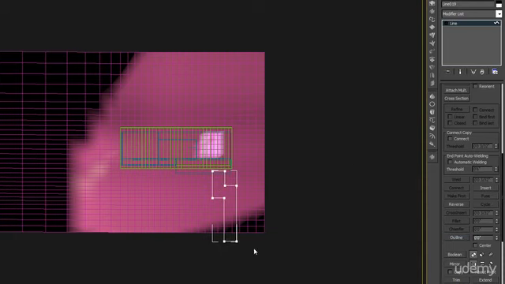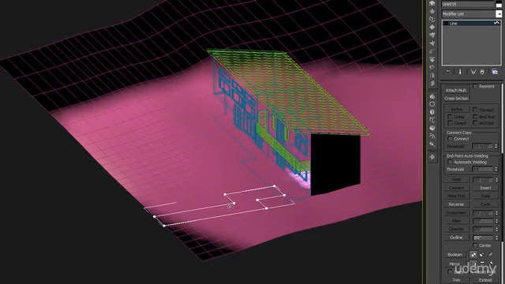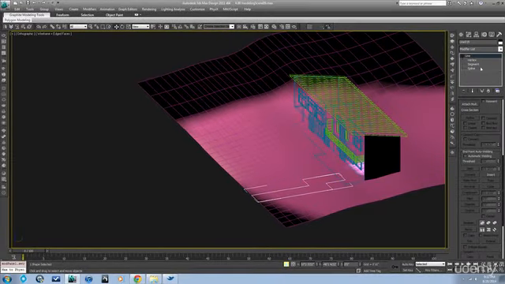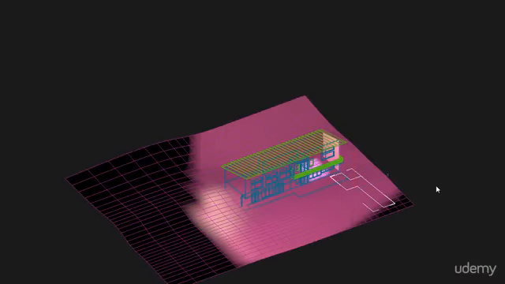And you'll notice that it's just hovering above, which is fine. Whoops, still in sub-object mode here. Okay, let's move it up. So it's just hovering above that site, and that's okay. I'm going to show you something we can do with that.